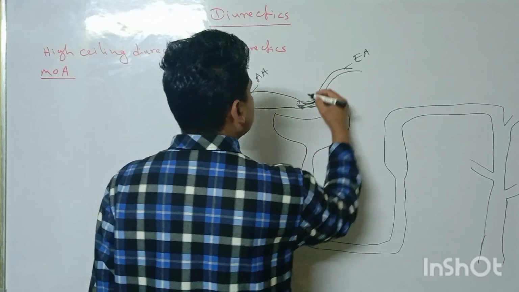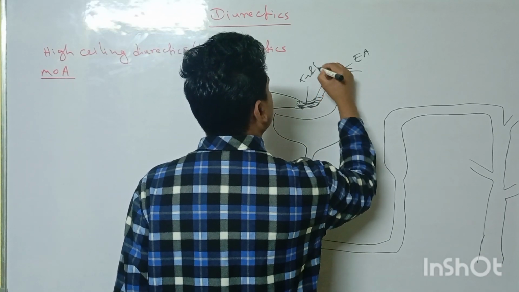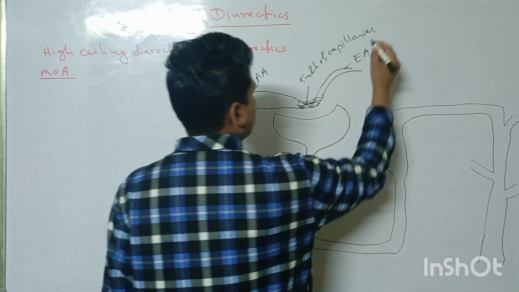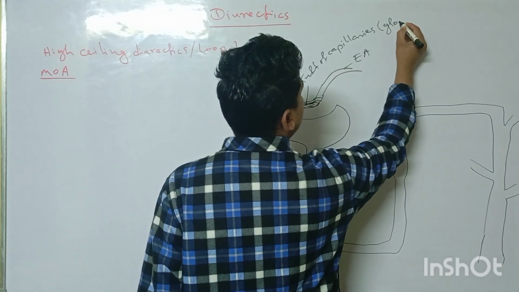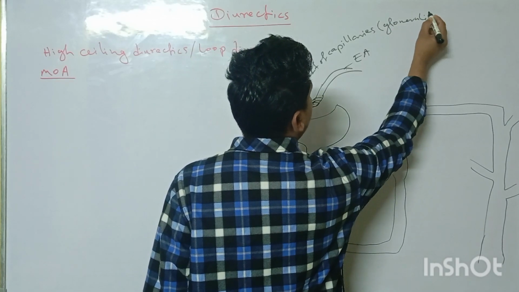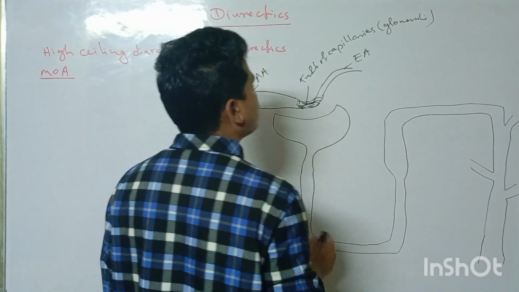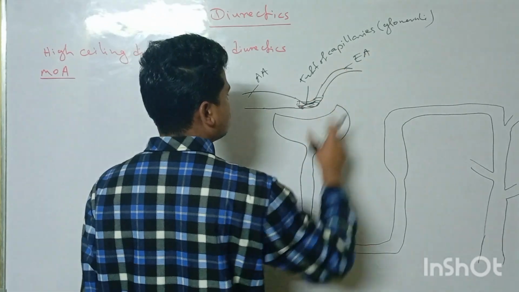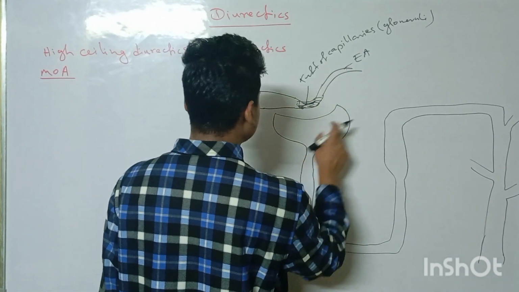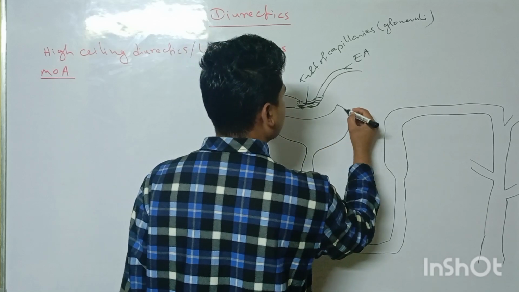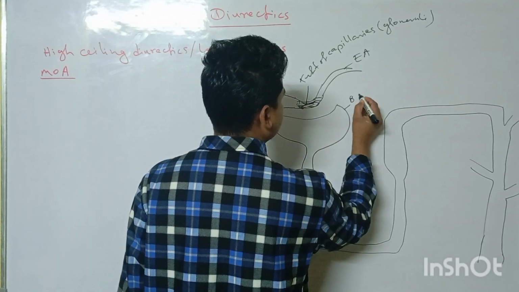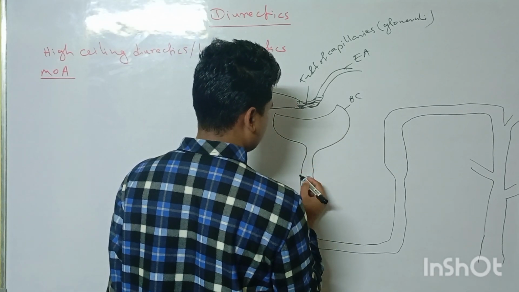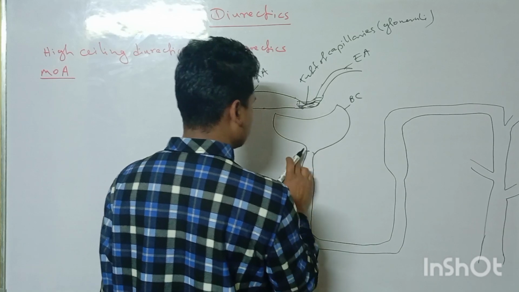And this is nothing but a tuft of capillaries, you call it glomeruli, multiple glomeruli. If there is a single one, then it will be glomerulus. So this is just general English, nothing more than that. And this will be your Bowman's capsule, and up to somewhere here. However, the picture is not so clear.